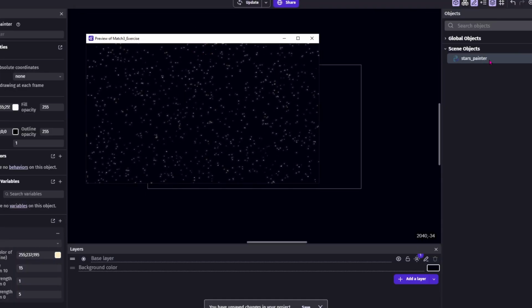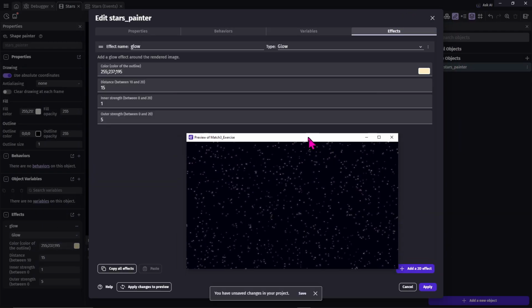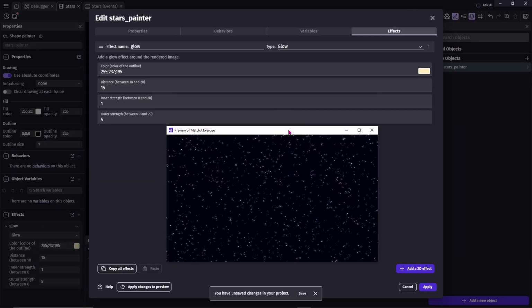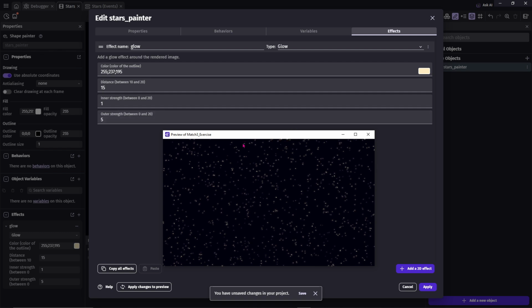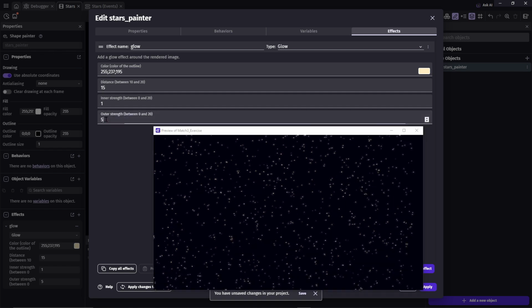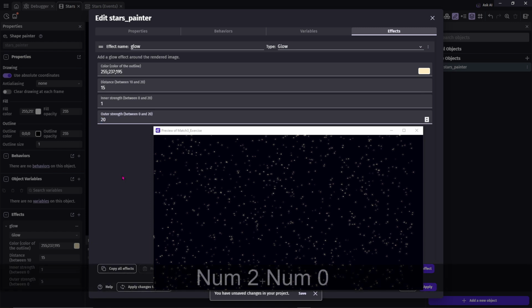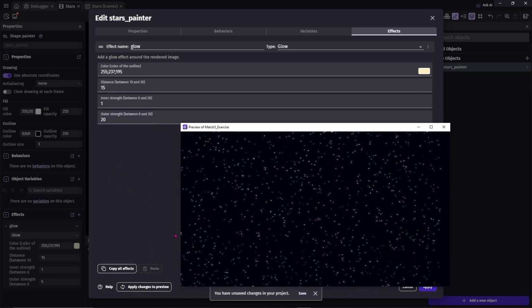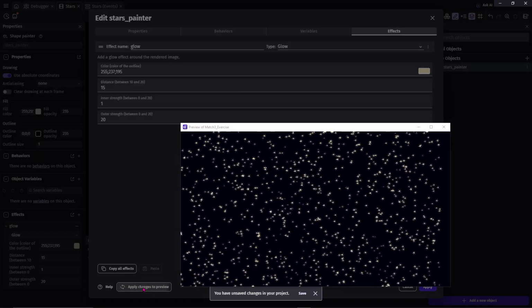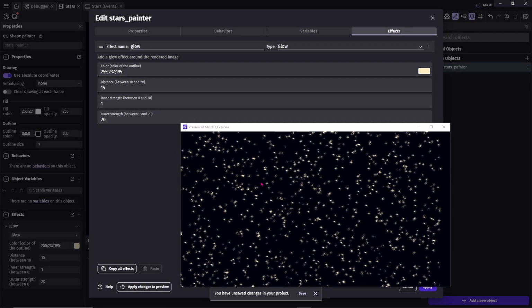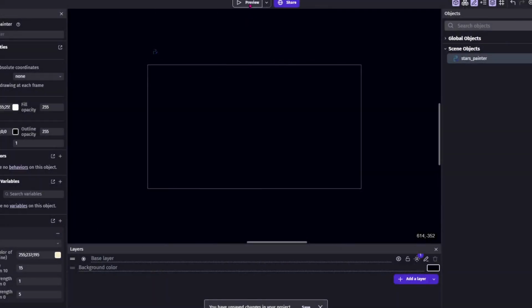You notice that all the stars have a nice little twinkly glow around them. Now again, you can customize this however you like. Leave your preview open, go back to your Stars Painter object under Effects, and I'm going to show you how you can preview this while you're making modifications. Let's say you want even more strength on this glow effect. So instead of 5, let's say you want maximum value. Type in the maximum value, and then down here on the bottom left, simply click Apply Changes to Preview. And it updates it in real time right in front of you. Now these stars are very brilliant. Now this might be a little too intense depending on the game you're making, but that's up to you. And again, these stars will be different every single time you open it.